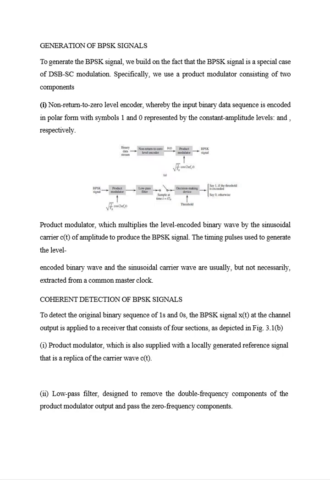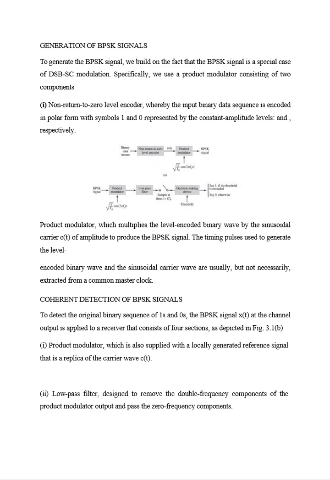Now, generation of BPSK. To generate the BPSK signal, we shall consider the figure which indicates the transmitter and receiver of the BPSK signal. First, part A, which indicates the transmission or generation of the BPSK signal. The generator has a non-return to zero level encoder as well as a product modulator. First, the binary data, that is symbol ones and zeros, is passed through the non-return to zero level encoder. Here the symbols are represented electrically, symbol 1 by one particular voltage and symbol 0 by another voltage, and it is given to the product modulator.